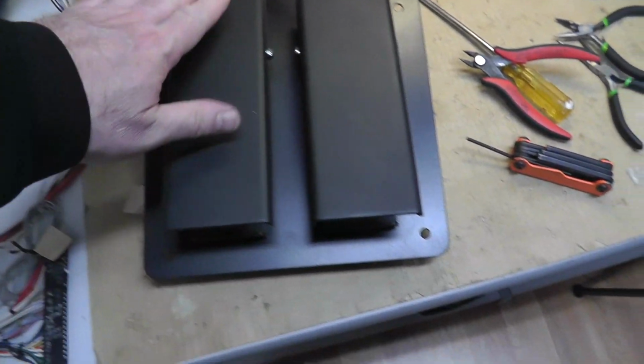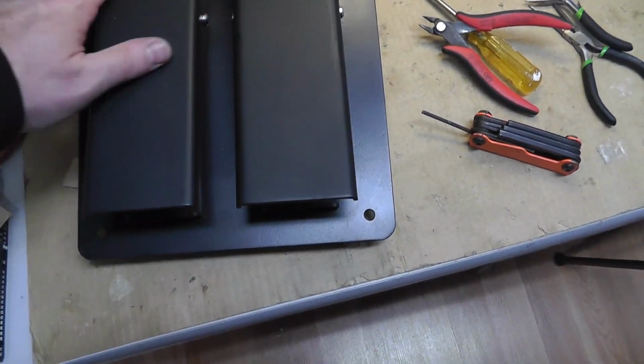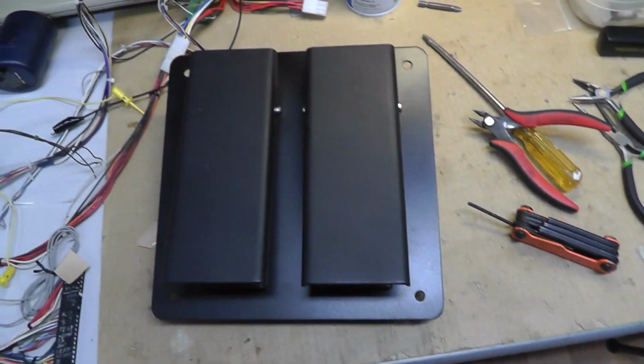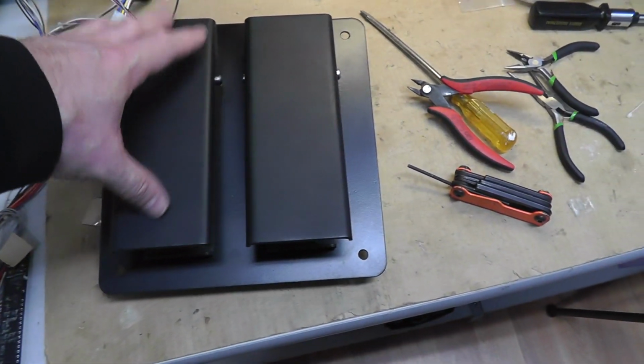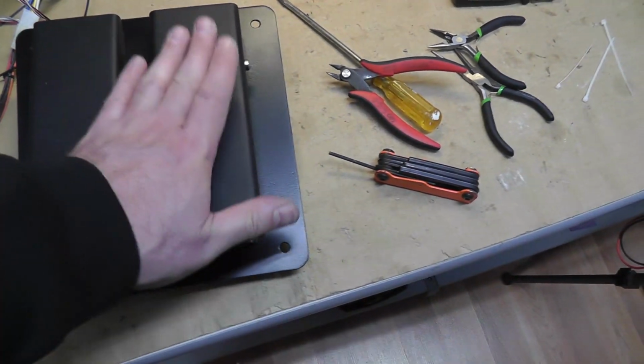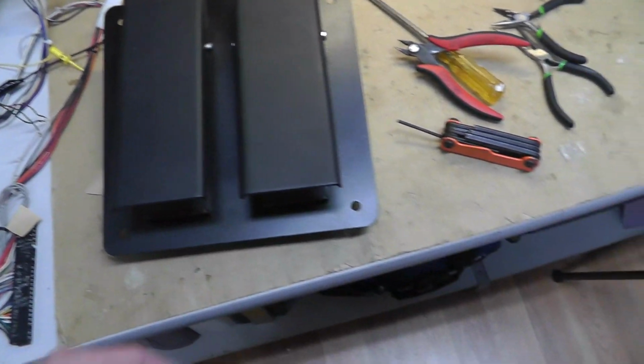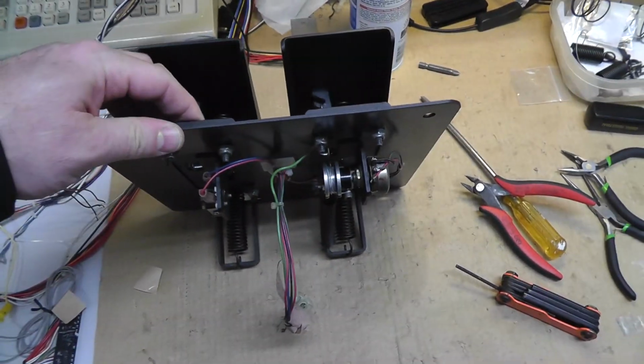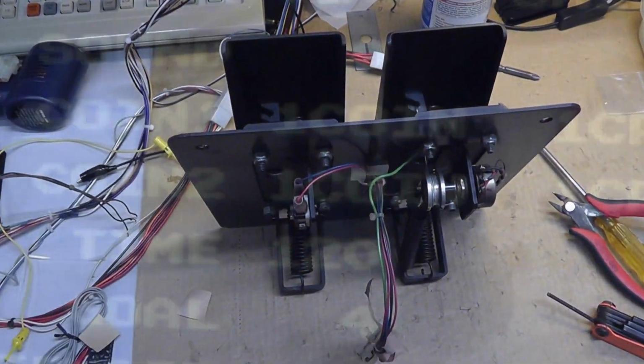So it looks like this from the top. It's a little scuffed up right now because, you know, paint is going to do that. It's not powder coated or anything, but I need to get some sticky pads or whatever to put on top, and I still need to lube it and everything, but I'm going to put it in the cabinet right now. See if we can go 245.